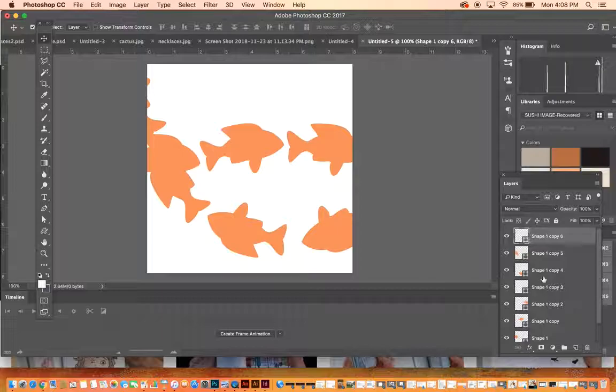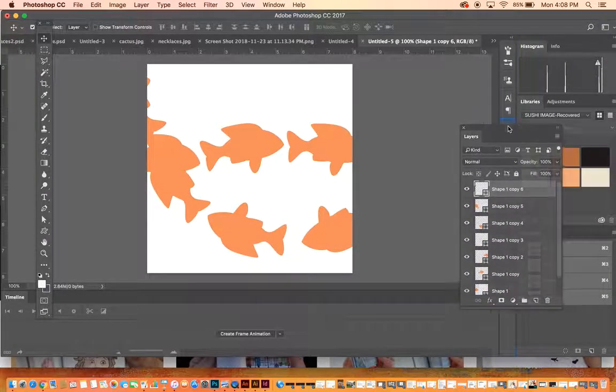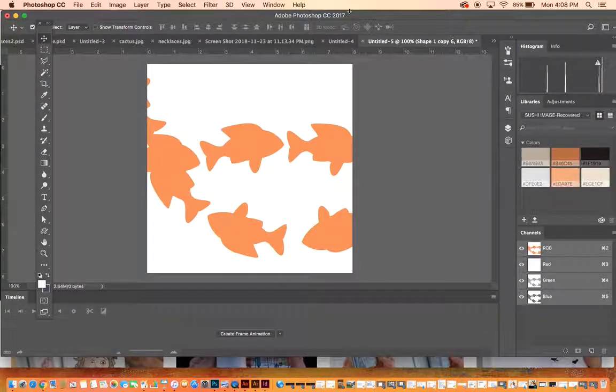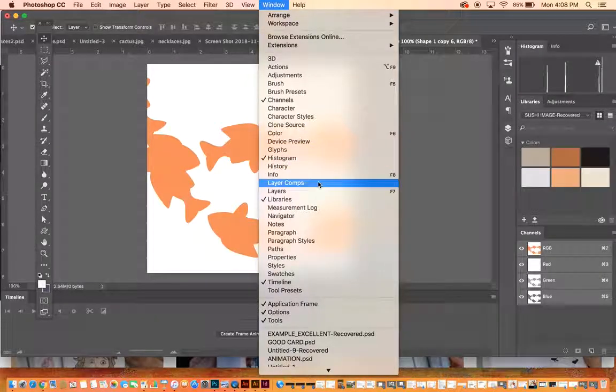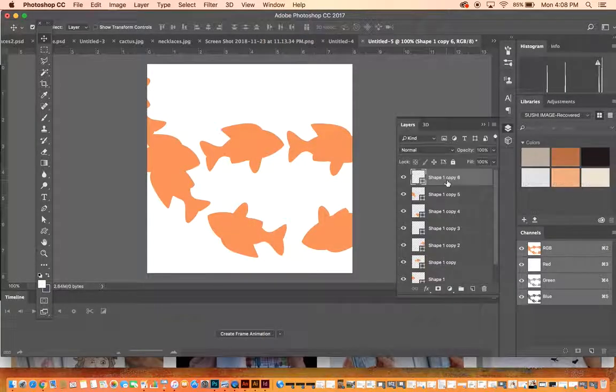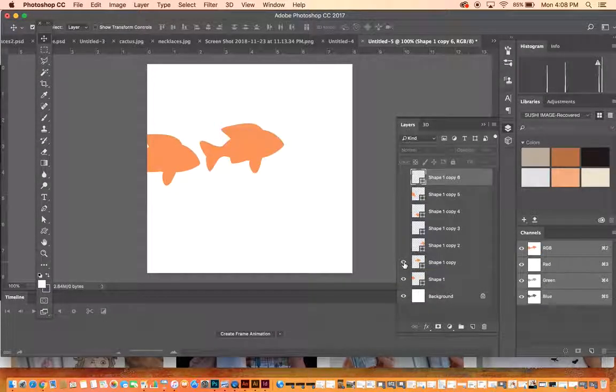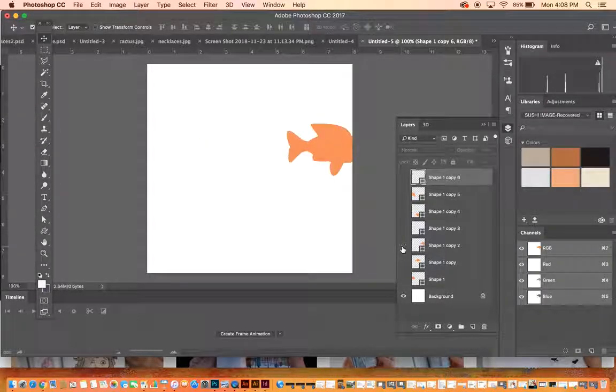Okay, so if I wanted to see what's happening here as my layers just disappear, I can start from the beginning. Okay, so the fish is coming in, swimming around. So I'm going to turn them on and off. So he's going to look like this. I'm going to come here, then there.